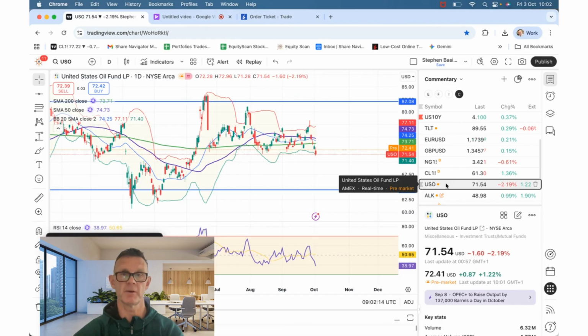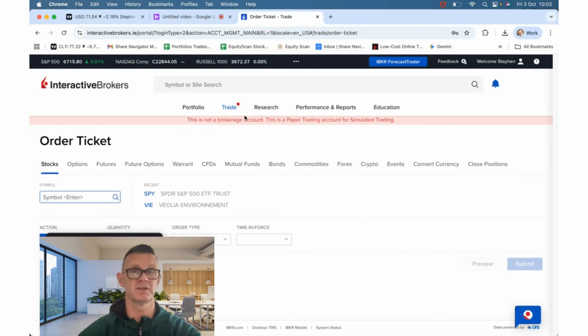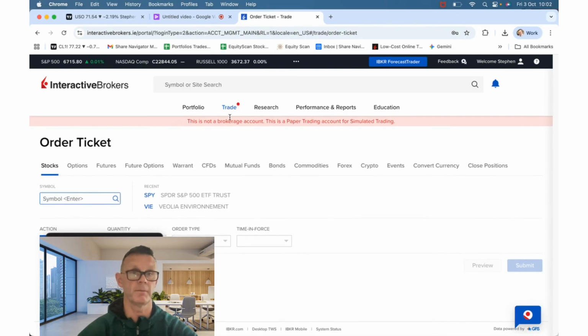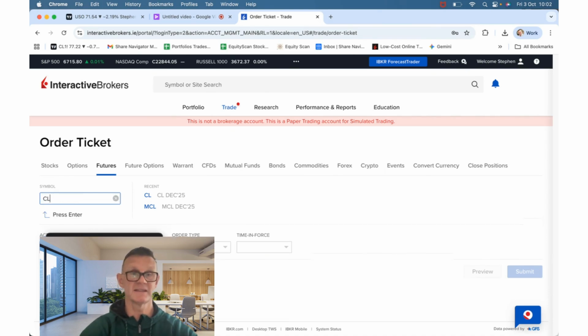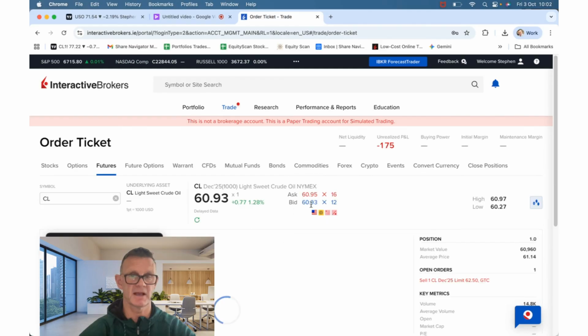The other way is by going into the futures outright. So I'm just going to show you here. And there's two futures you can do. You can do the standard futures contract, or you could do the micro futures contract. And the only difference between the two of them is actually the size of the contract. So CL is the main contract, and that's quite a big one. I would be going for the December one. It will always default in your trading platform to the front month. Let's go to the December one, give ourselves some time, and the class is CL.